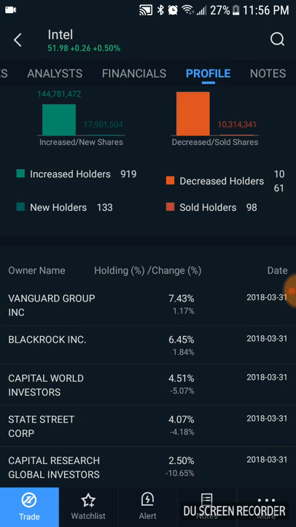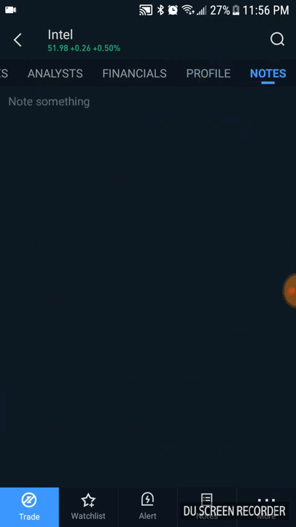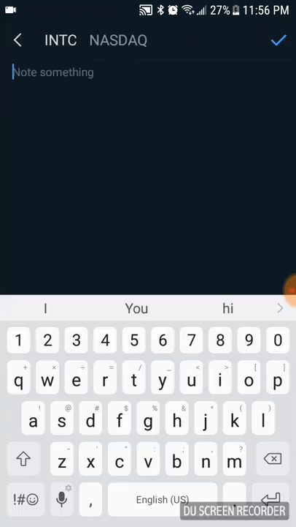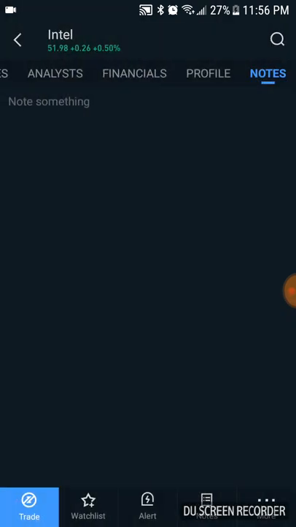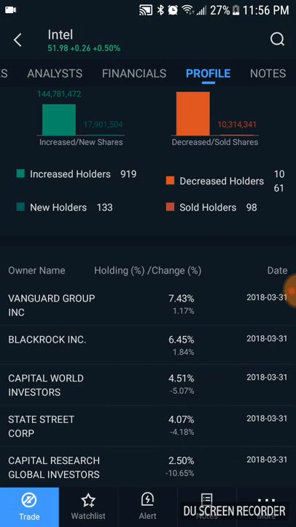You get all of this, and on the right, if you flick over, you can take notes, like how you want the stock to be at 45 before you buy. You want the stock to jump to 55 before you sell. That's why I love the stock. And you can come back to those notes at any previous time.